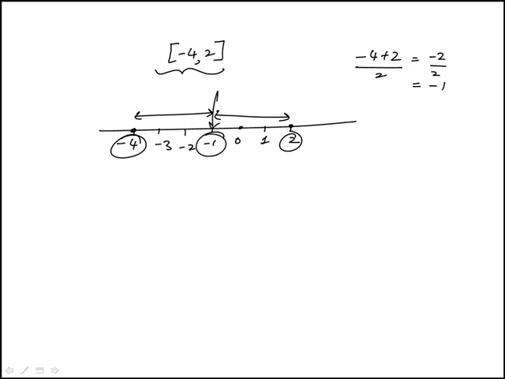Now if we take any point x here that falls in here, its distance from the midpoint minus 1 can be written as x minus minus 1, because in general a minus b can be interpreted as the distance between the point a and b on the number line.